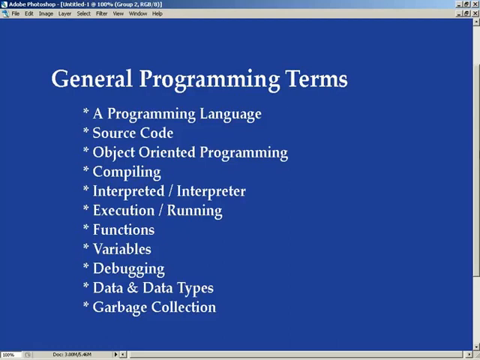Okay. So moving on from object-oriented programming, as we're going to be spending a lot of time with that later, let's talk about compiling. Compiling is the process of taking your source code, which you have written in a specific programming language, and actually turning that into code that the computer understands, or that the framework you're running on understands. But simply put, it is the process of turning source code into binary code.